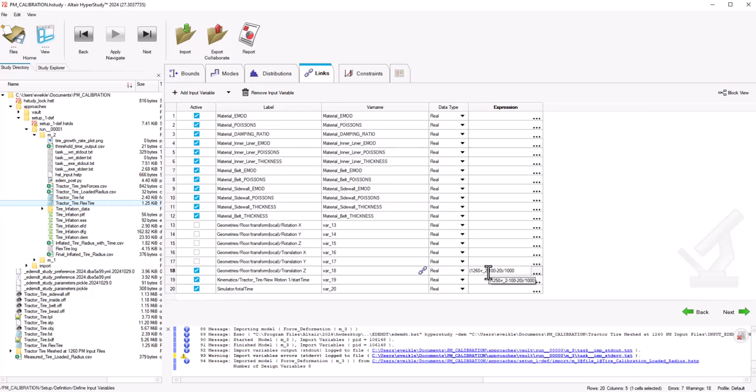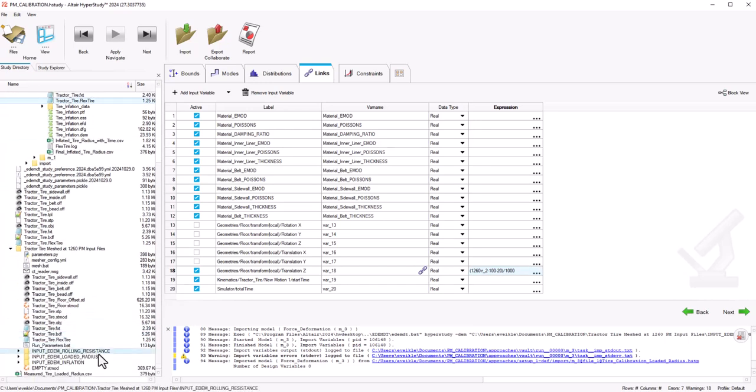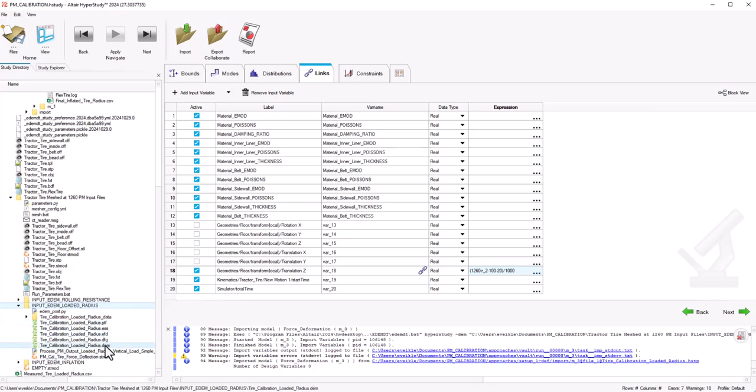R2 is the radius of the tire, and in this case I want to have 100 millimeter offset, because if we open up the simulation, let me come back here, the loaded radius. Let's open up this simulation.